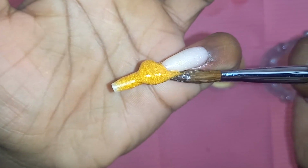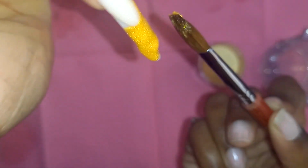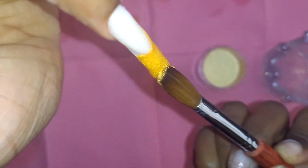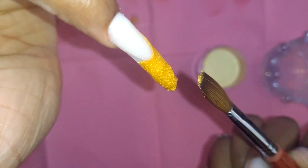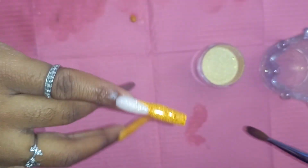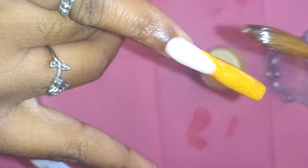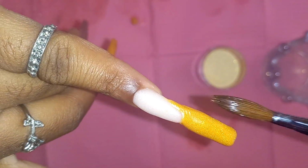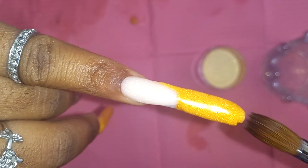But yeah, I'm getting literally wet beads, so I'm just pointing my finger downwards so that the acrylic flows downward. So you can't really see what is going on, because I can't really show you properly because the acrylic is wet, the bead is wet rather. But I'm loving that. I think I'm improving, if I do say so myself. I'm really enjoying this.